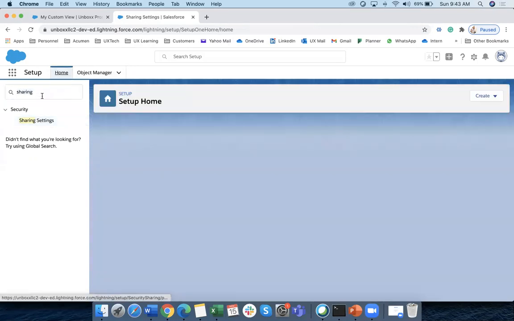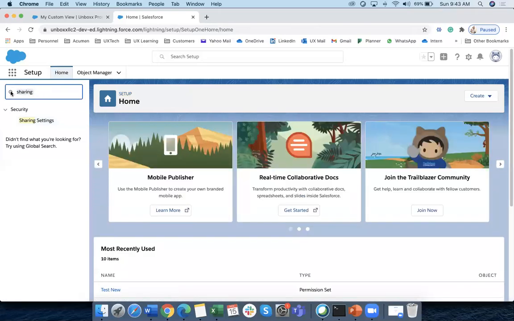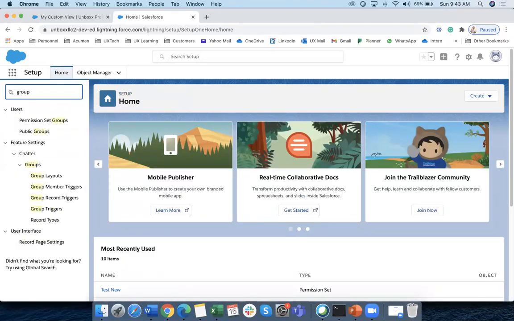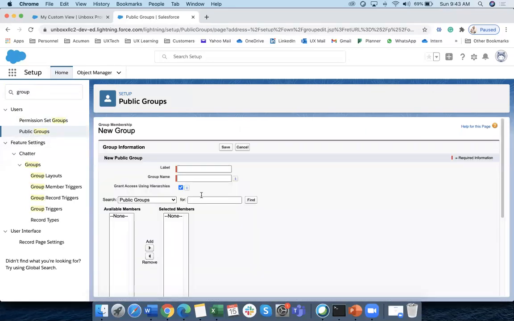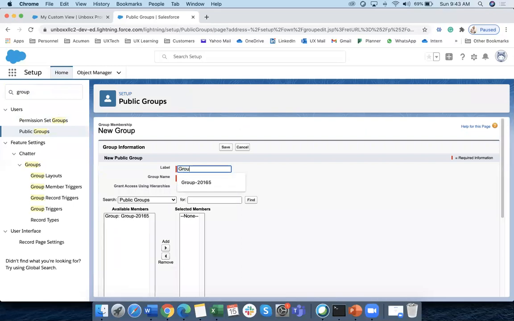So what you really need to do, again, we cannot test this in this environment, but let's say you are talking about a real case scenario. You can create another group, and let's say this group has just one person who is a lead person. You want to share the records from, let's say, two people that are working in the 20165, and we add those two people in the other group.